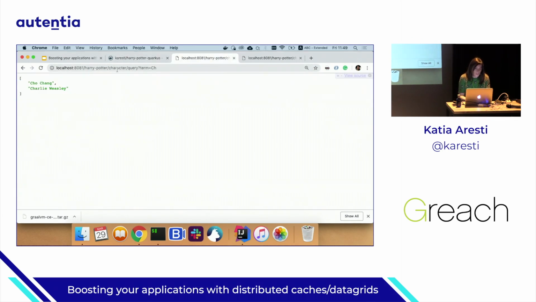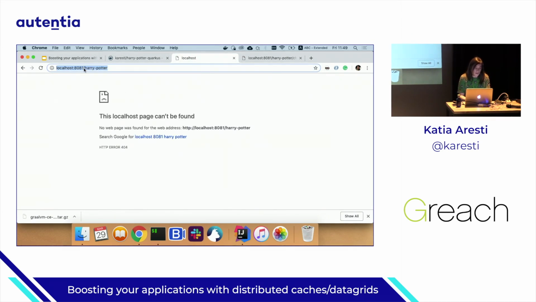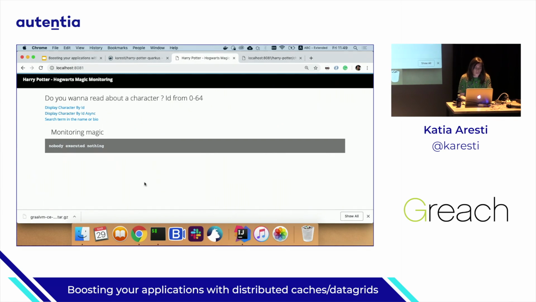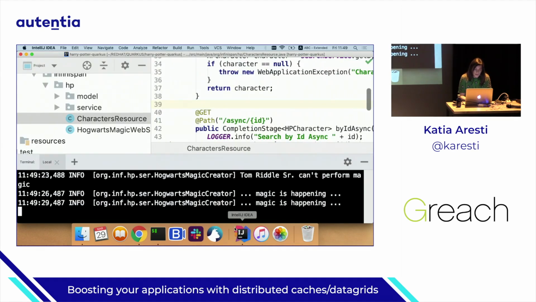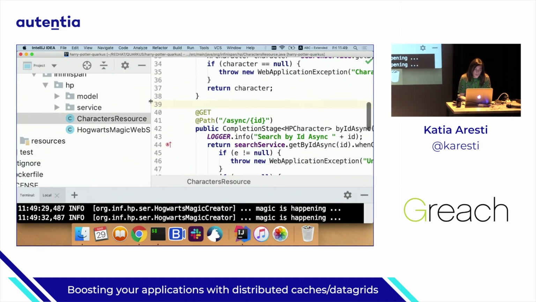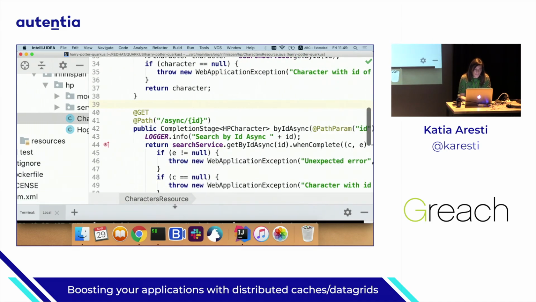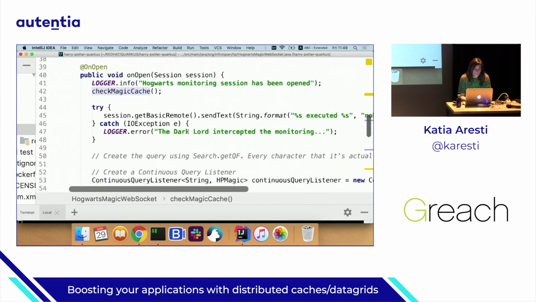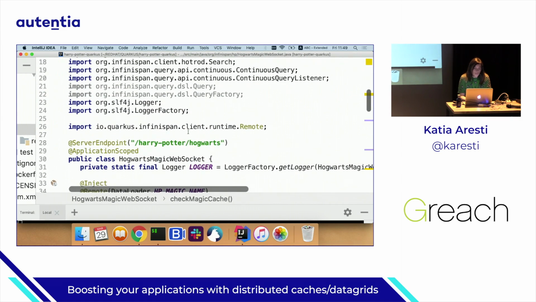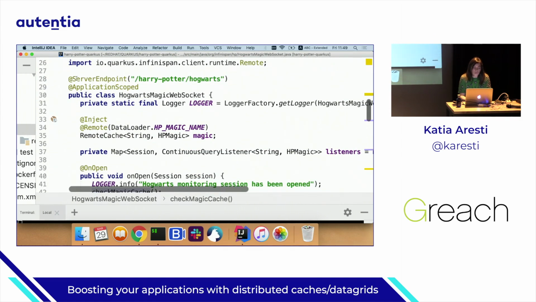But what I want to do is have a continuous query here and a WebSocket, because the WebSocket is here, but I just sent a message. So this is the WebSocket. To create a WebSocket, I'm just going to create, this is an application scope.